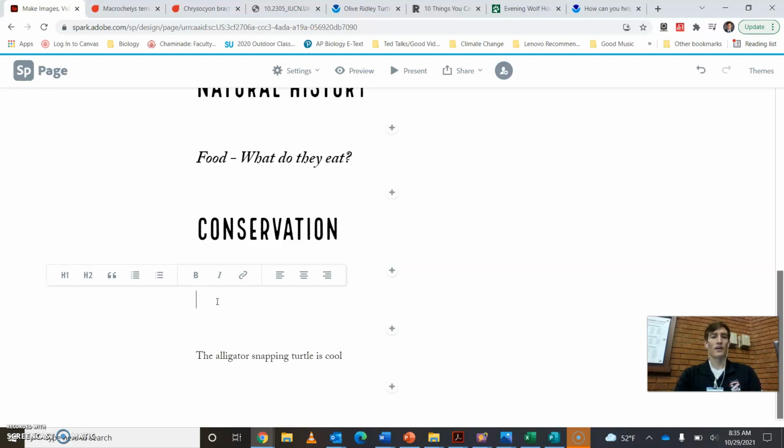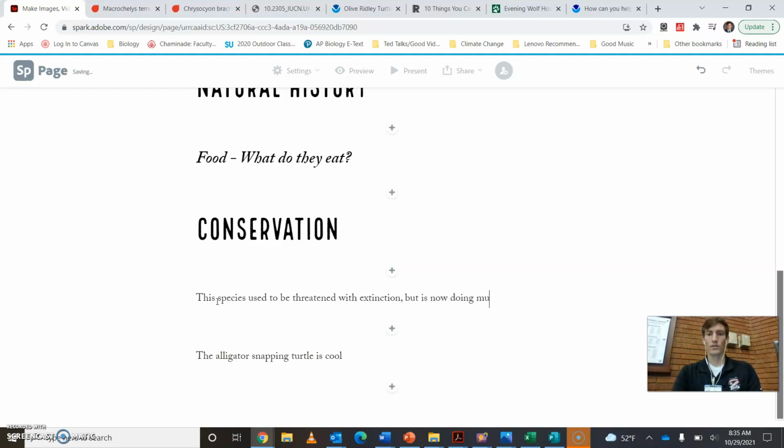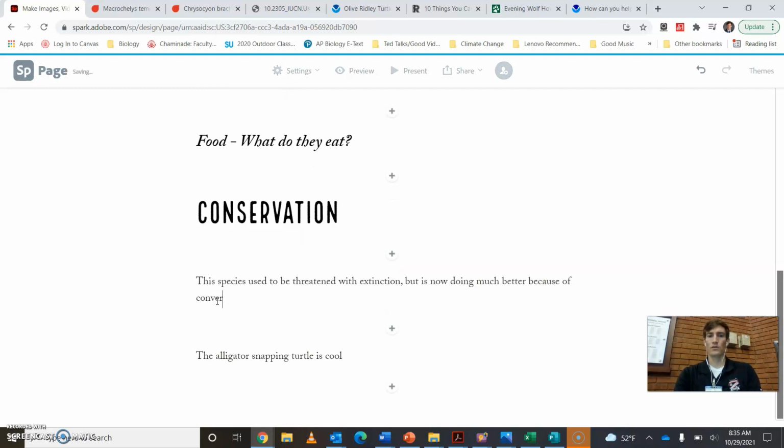This could be, this species used to be threatened with extinction, but is now doing much better because of conservation actions of many. And so you can see how you can start to build a narrative.